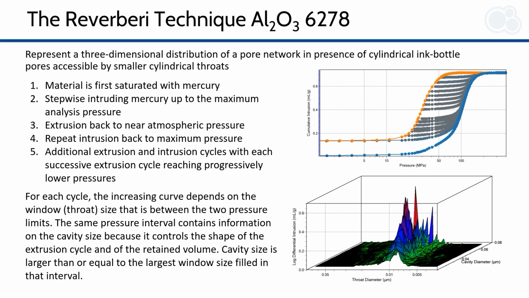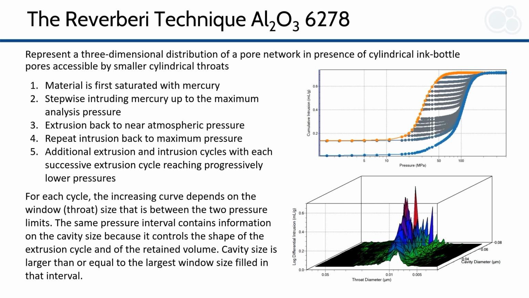In 1965, Reverberi and others published a technique that can be used to try to provide the volume of pore cavities of different sizes filled through pore windows, again of different sizes. The result can be illustrated as a three-dimensional plot of pore volume as a function of both cavity size and throat size through which the cavities are filled.